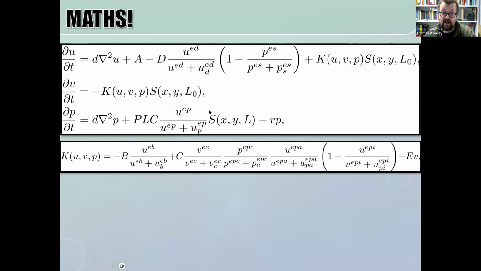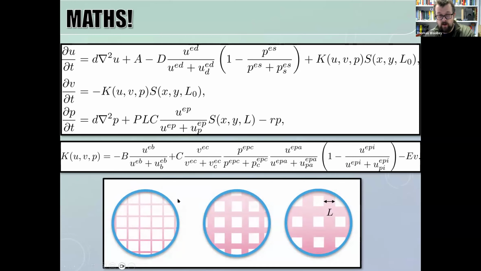PIP2, where's that? Well, this is another source term, and I'm going to be changing this throughout the talk. Sometimes I'll have it in the boundary, sometimes I'll have it throughout the cell, sometimes I'll have it localized. But that's what I'm going to control here, where I'm going to assume there's local splodges, a grid of splodges, and the separation of these splodges is L. Increasing L separates them more. Decreasing L, if L is 0, then PIP2 is everywhere. I can also change S to just be the boundary, making just PIP2 in the boundary.